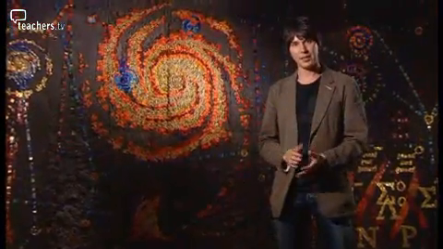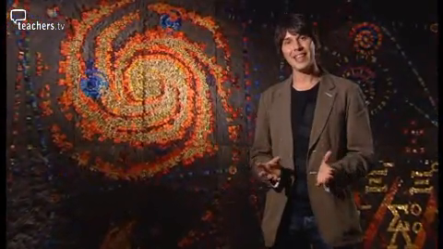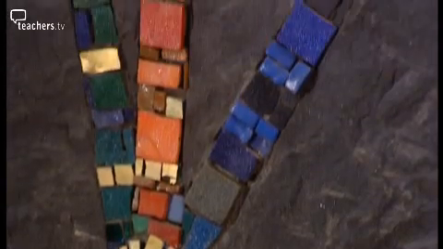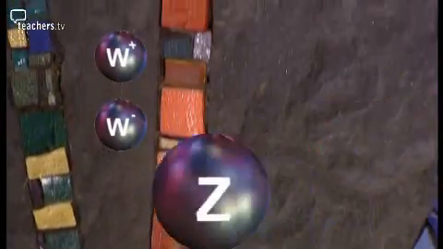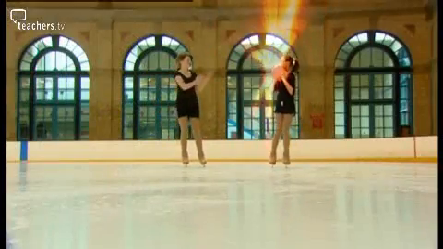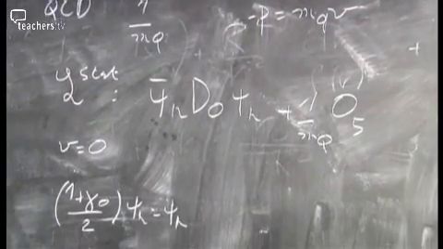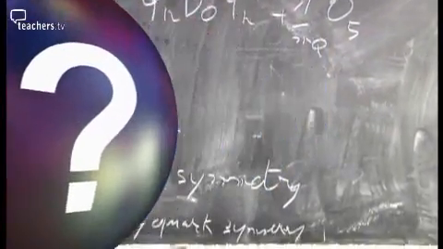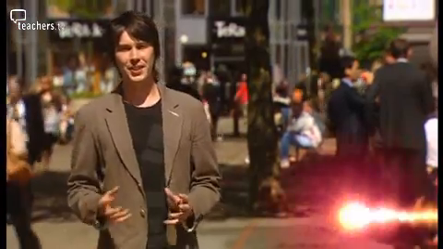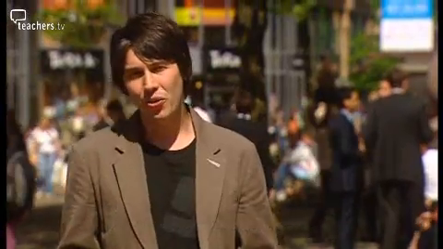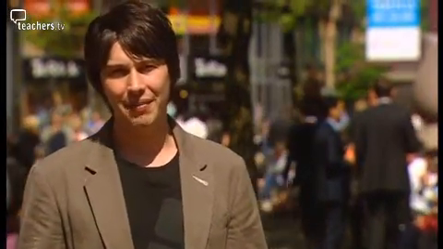The discovery of the W and Z particles was a triumph for particle physicists, because they now had a complete set of the force-carrying particles. But that's a long way from the end of the story. Why are the W and Z particles so massive when the photon and gluon are massless? The maths just doesn't add up as elegantly as we'd like, and we suspect there's a missing piece of the puzzle. In the early 60s, British physicist Peter Higgs came up with a way of generating masses for the particles that quite magically avoided the mathematical difficulties.